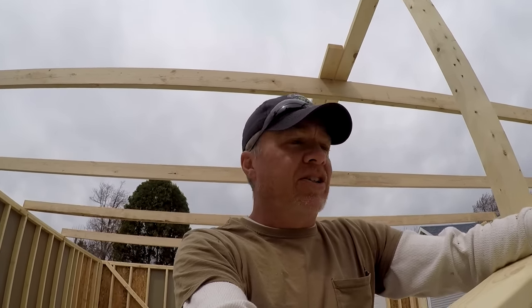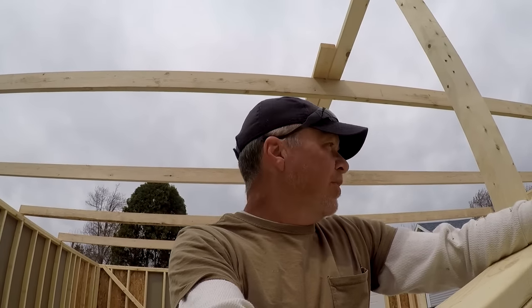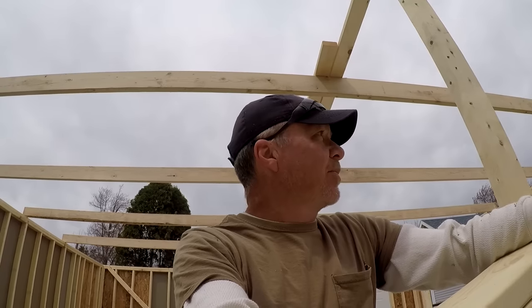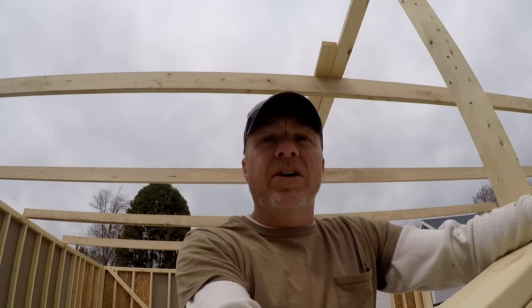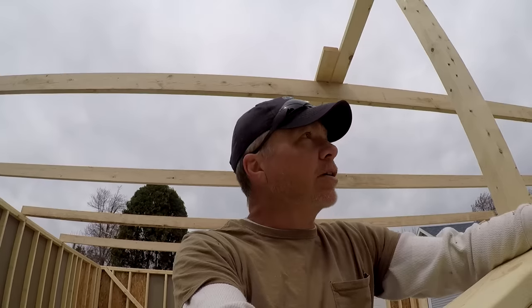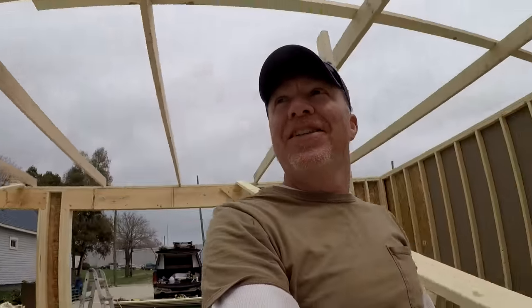Which he's not actually. This concrete, he had this concrete poured a couple years ago. So obviously, homeowner's piecemealing this and, you know, doing what he can when he can. So you save $800, you save $800. Gives me a little headache and I rain down retribution upon the contractor. Because I was not happy. He caught me in a bad mood.